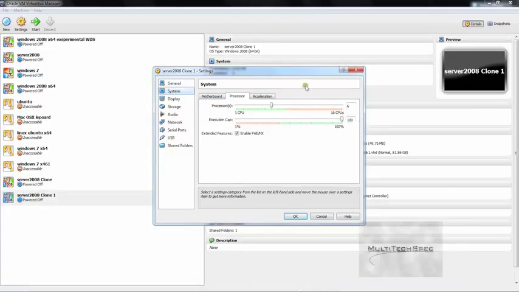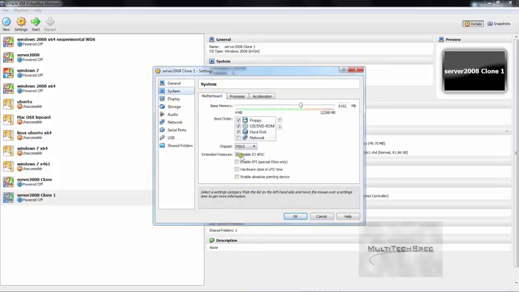So this is running with the logical and the physical, so I've got 6 in here. The execution cap, I'm not sure what that's all about, but oh, okay, that limits the amount that the virtual CPU can run. Acceleration, as you can see, I've got both accelerations enabled. You would want that in order to make it run on multiple cores. Also, you want this feature enabled to make it run on multiple cores as well. Chipset I've just left at default.